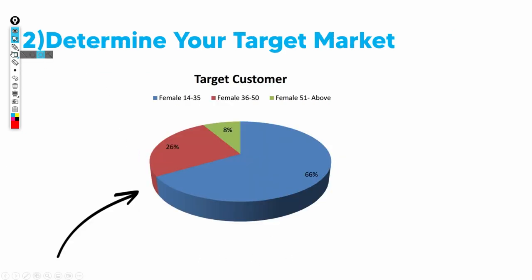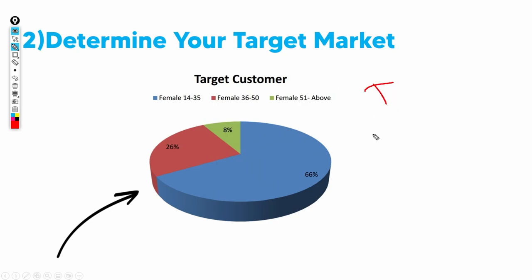The next thing that you want to do is determine your target market. You need to understand exactly who you're going to be marketing to. Being a digital nomad is more than just running a business online — it's about having that business thrive whilst you travel to different countries. You're likely going to have an online presence, whether that's an Instagram profile, a Twitter profile, or a YouTube profile.